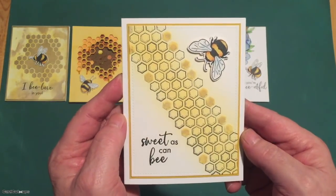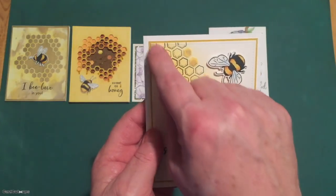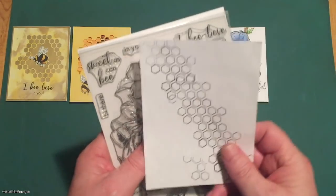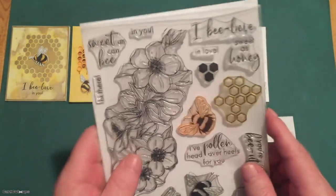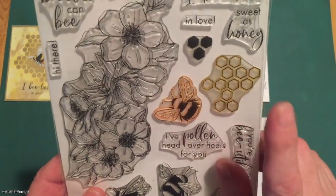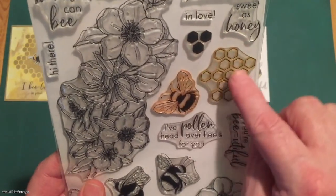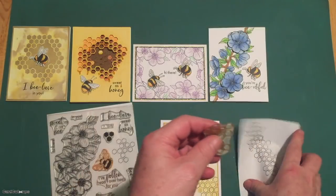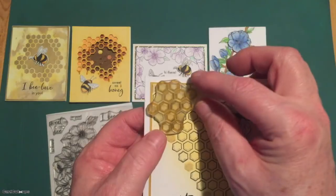We've got Sweet as Can Be with that great outline stamp, making a big panel right across the front of this cardstock. Now, I did practice that on a piece of scrap paper before I took it to my card, and it turns out if you take that honeycomb outline stamp and use it in the direction that it's on your stamp set, it's actually quite easy to get a nice diagonal pattern going there.